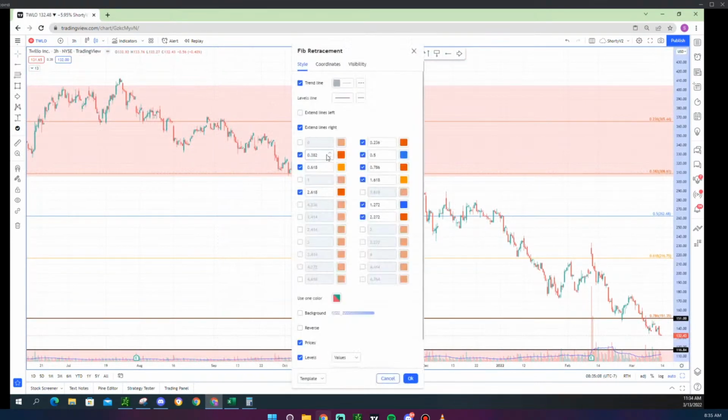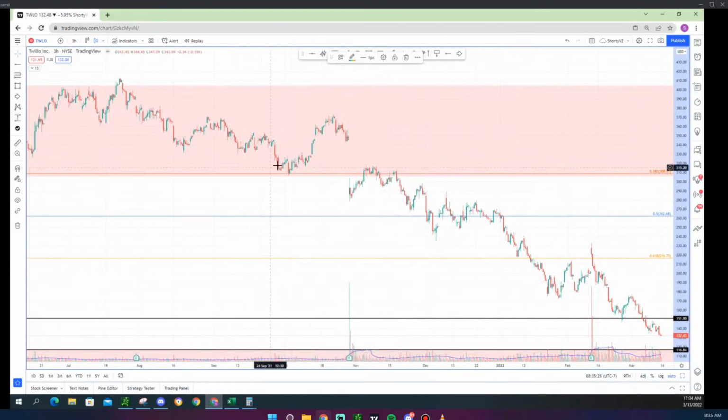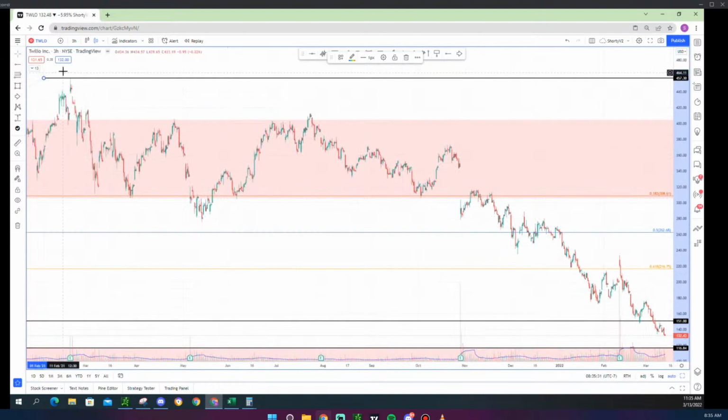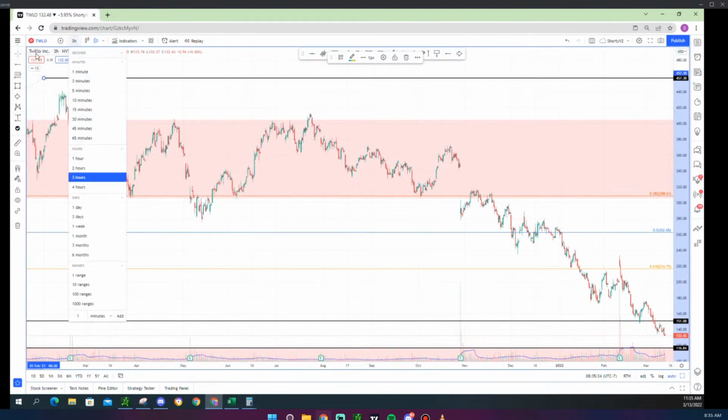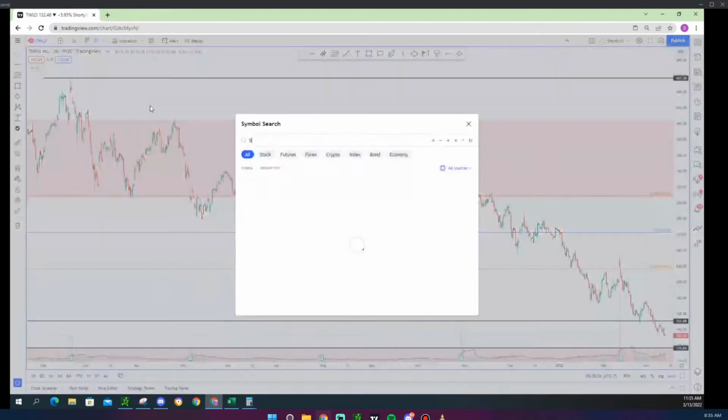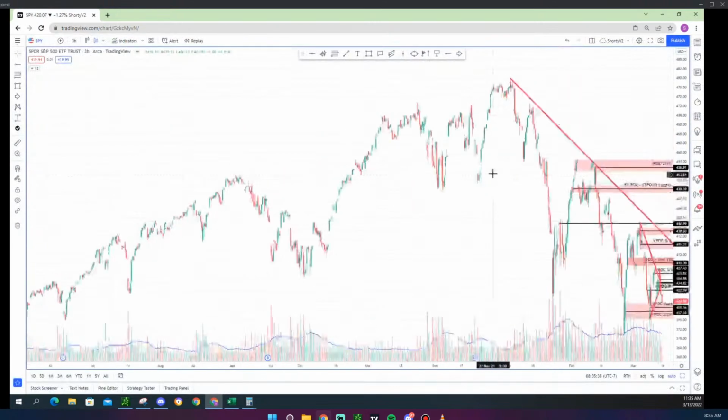So fib levels, these are the ones that I use. I don't like using this one. I will turn this one on sometimes, but basically what it looks like is this. 0.382 is picking up more steam as I'm watching people on Twitter. So I've been adding this one slowly to see, and it's been working well so far. Yep. I trade channels a lot, especially as part of price action trading.